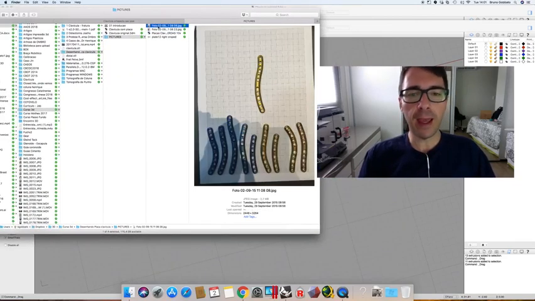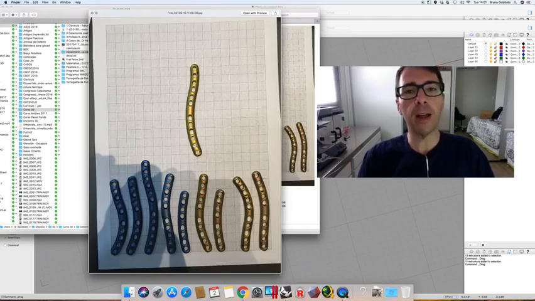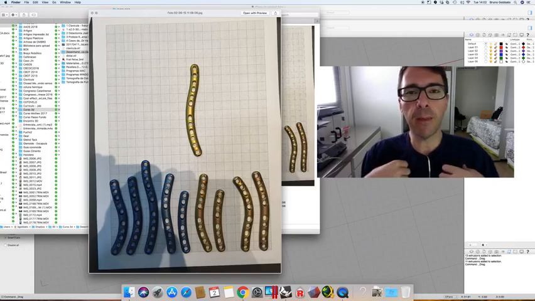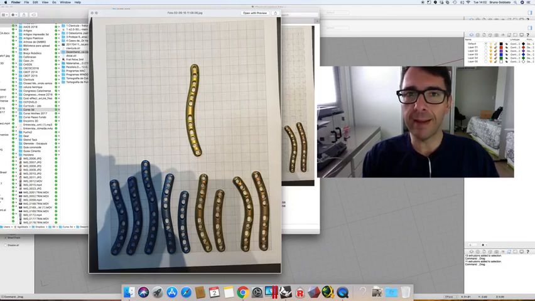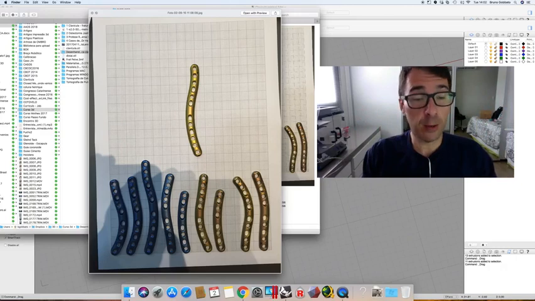Here we have an example of some implants. These are all the available clavicle locked plate implants, as you can see here. I took pictures of them using a scale paper just behind. This, for me, is the easiest way to draw. We can use a scale paper, as you can see here, or even iPad and iPhone apps that have a scale paper or ruler as reference. So we're going to draw.